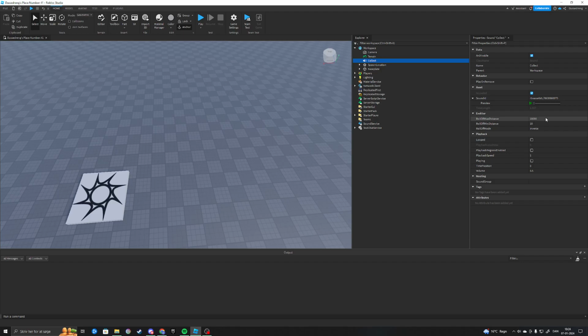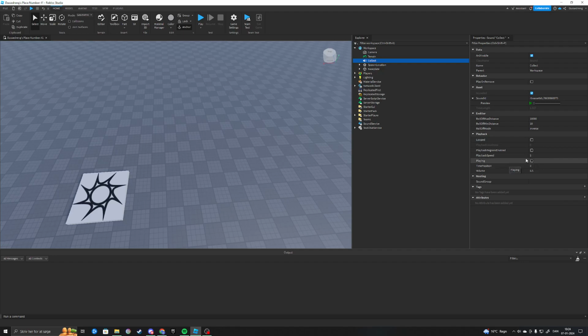This only works if you have it inserted into a part, so it actually has a distance to where it wants to be. If we click the loop, it of course does what it says. It will loop round and round until you stop it.